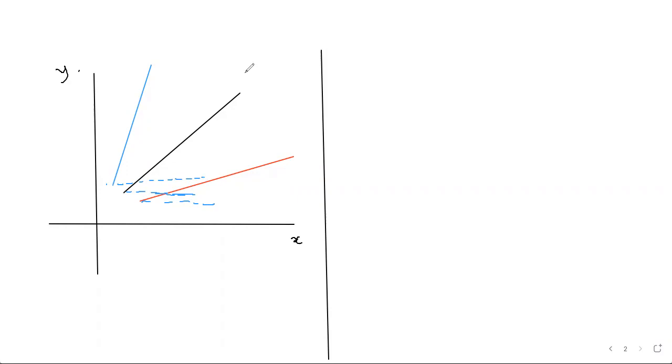Another way you can look at it is by looking at the angle that the line makes with the horizontal. If I call this theta blue, theta black, and theta red, you can see clearly that theta blue is greater than theta black and is greater than theta red. So it shows that the gradient of this line is greater than the gradient of this line, and is greater than the gradient of that line. So that's basically what gradient means: the steepness of the line relative to the horizontal.